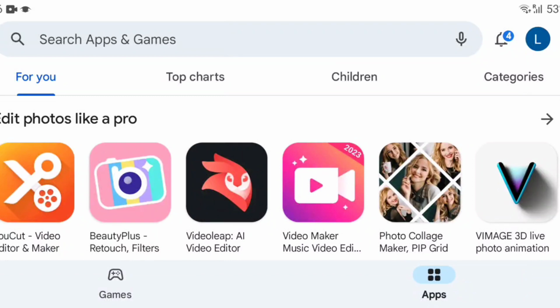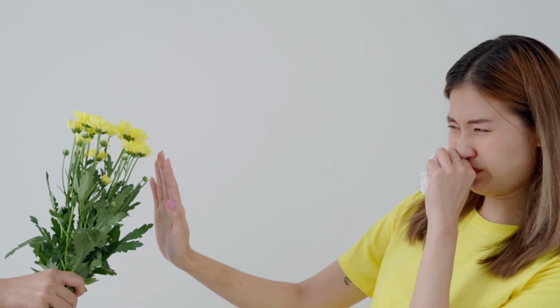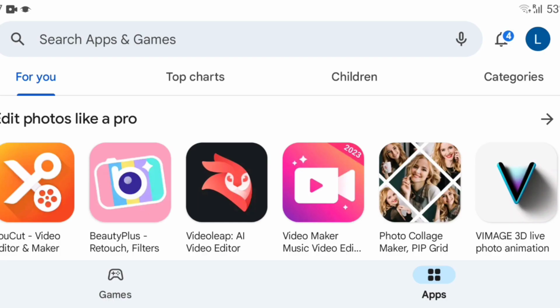Okay guys, so as promised, I'll be showing you now the application that you can use to remove the background of your image without reducing the quality in any way of that image. This is because when you use other background remover tools like remove.bg, it tends to reduce the quality of your image, therefore making your designs very much unappreciable. So that is why today I'll be showing you the application that I use to remove the background of my images without affecting the image quality.